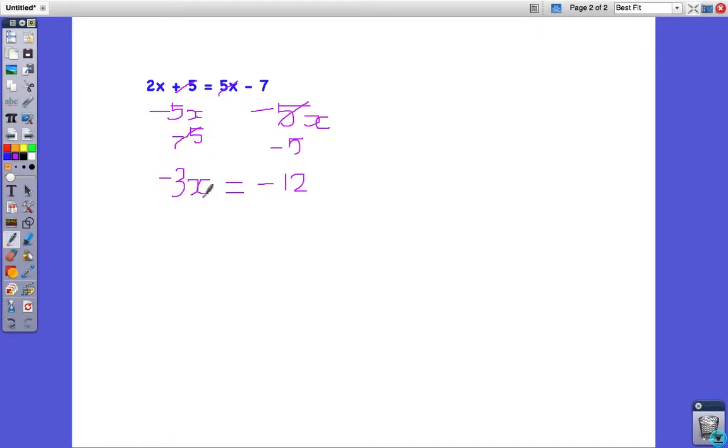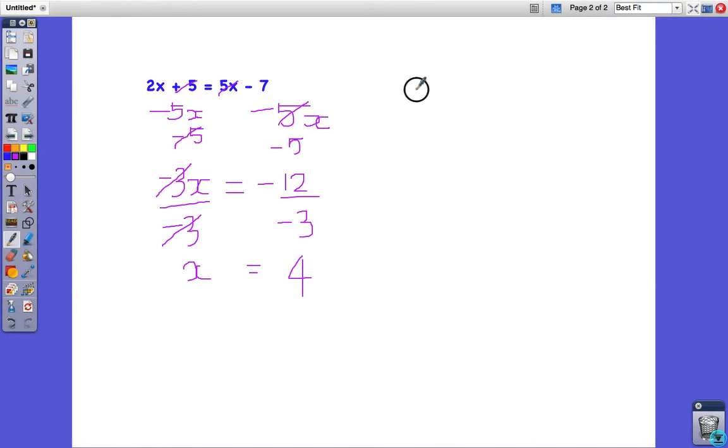Now, we have to have a look at what is before the x. In front of the x, we've got a negative 3x. So, what is the opposite to multiply by negative 3? Divide by negative 3, and divide by negative 3 on this side. The negative 3's then cancel each other, and then I've got x equals, now what is a negative number divided by a negative number? It gives you a positive, and negative 12 divided by negative 3 gives us 4. So x equals 4.